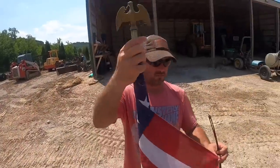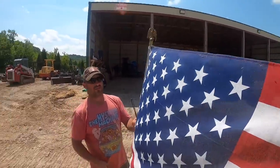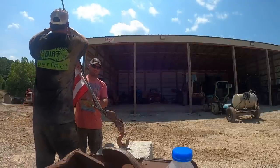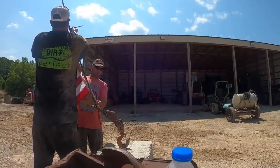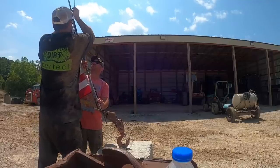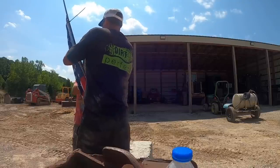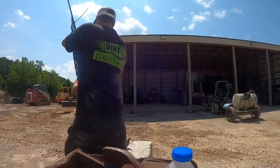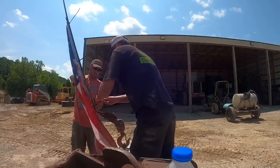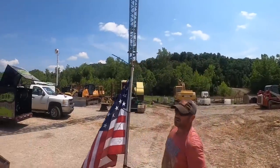Behind the scenes. Yep. This is a lot of work for a flagpole. Yeah, it is. But it's well worth it. Yep. It's good old glory hanging high. Yeah, I'm on top of it. Let's do it, buddy. Let's raise old glory.